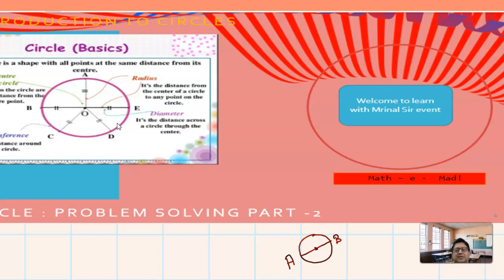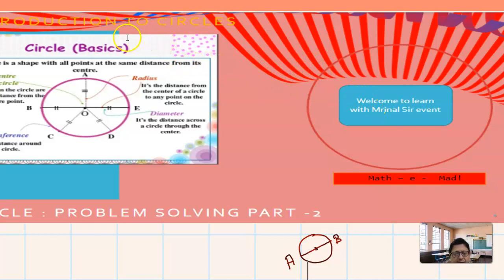And in the general equation x square plus y square plus 2gx plus 2fy plus c equal to 0, we have seen that three unknowns g, f and c are to be determined for the equation of circle. If center and radius are given, then the equation of circle can be obtained very quickly using the first formula we learned, the center radius form: x minus x1 whole square plus y minus y1 whole square equal to r square. All these forms we have discussed, and we have done a few sums from the worksheet I prepared for you.